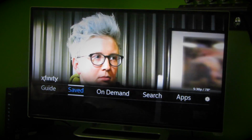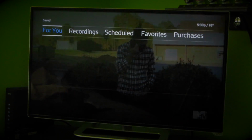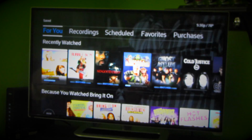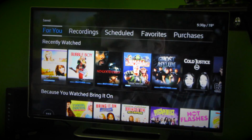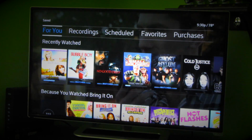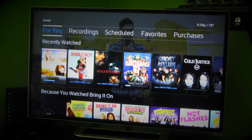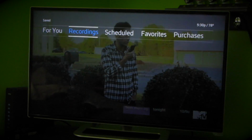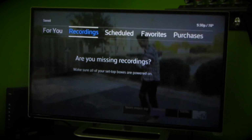We're going to start by talking about saved, which is your DVR, because we've already gone over the guide. When you go into the saved section, you are able to look at recently watched television shows under For You. You are also able to look at recommended shows based on what you have watched in the past. Then you have the next thing, recordings.